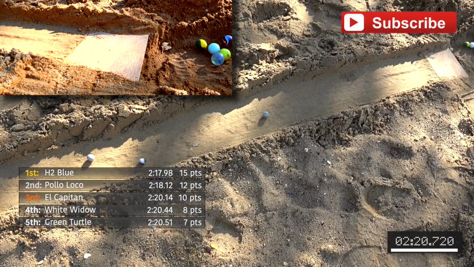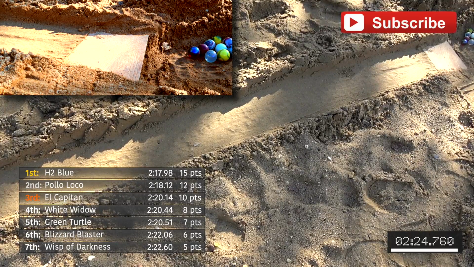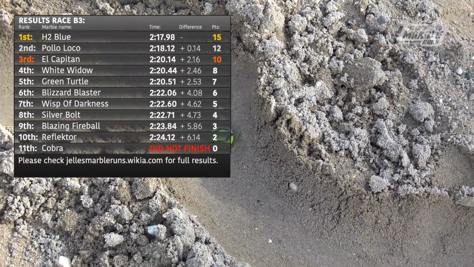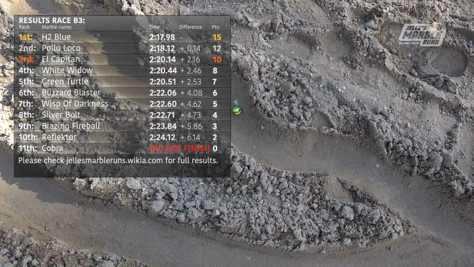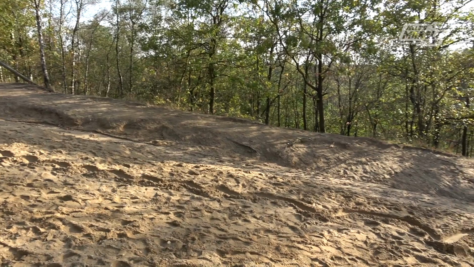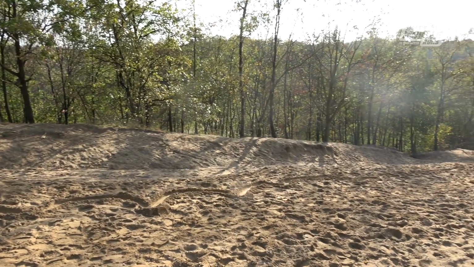Battle for third, back behind El Capitan. A quiet race. Moves up into third, just in front of White Widow and Green Turtle. So we lost Cobra, there you see, stuck up on the course, and that's a big 0 for a points total there. But H2 Blue, 14 hundredths ahead, and a good duel right at the end to take victory here in race number 3. We've said it before, we'll say it again. This B-League, yes, it may not be at top, but it is still intense.